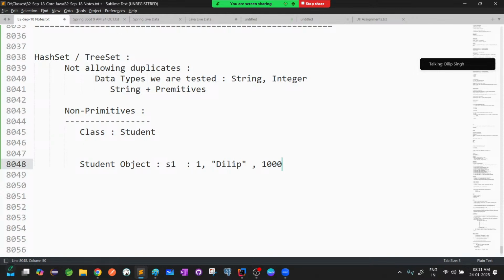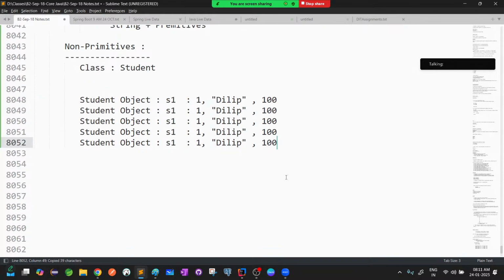Now I created one more student object, S2, with ID 2, Alice, who got marks like 99. And one more student object, S3, with ID 3, Suresh, who has marks like 88.